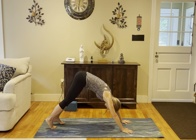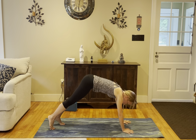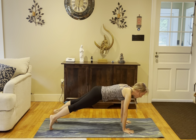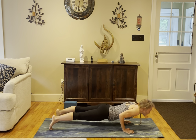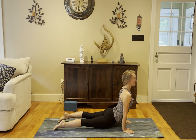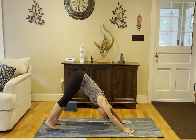Take it back, downward facing dog. Inhale, shift forward to a high plank. Tighten the belly. Come onto the tippy toes. Exhale, lower halfway. Inhale, upward facing dog or cobra. Exhale, downward facing dog.